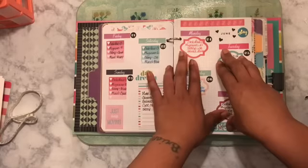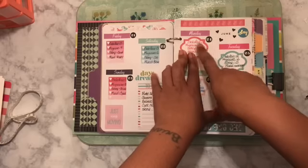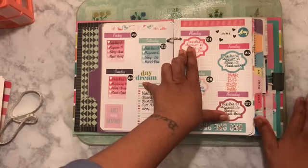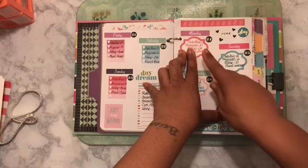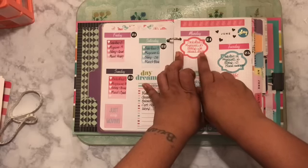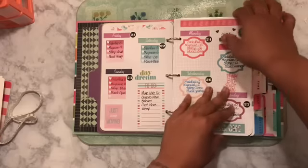Now, I know somebody asked me, what do I track in my wellness planner? I track my endometriosis pains. I track my, what is going on? You know how the outside bugs come inside? Ugh. Endometriosis pain, my migraines, my sleep, and my mood. This is what I track in this planner.